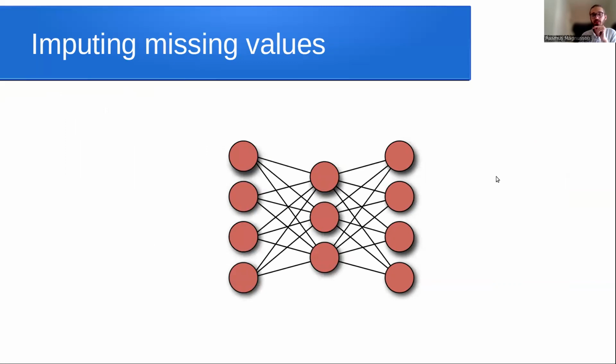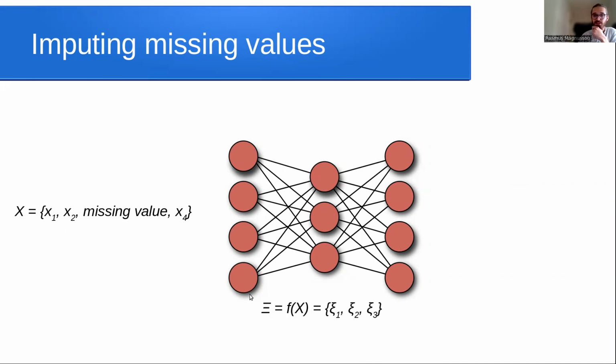Also, something that a lot of people have used, especially in the beginning when research on autoencoders really took off, was to impute missing values in data. So if you have an autoencoder here that has been trained and it knows basically to take in data and recreate it again on the output, then maybe you can come with a new data set that is missing a value. So you don't have a value for X3, which is very common, especially when you look at single cell transcriptomics data.